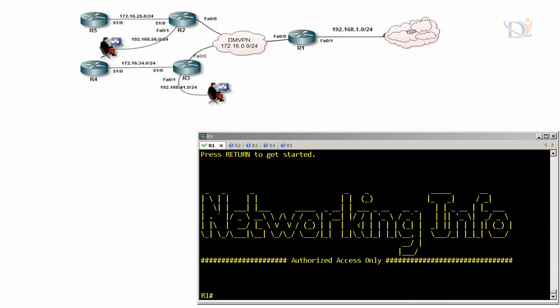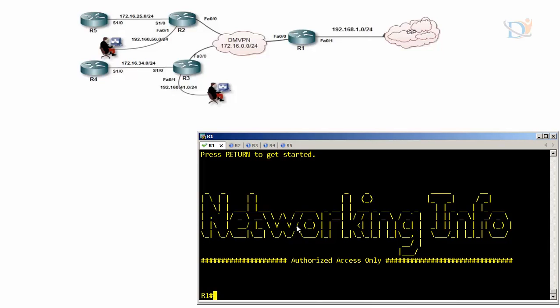First, we can verify the connectivity, but as I have told, I have already configured IP addresses and checked the connectivity between directly connected devices. So first I will configure RIP version 1 on router 1. Very simple configuration.